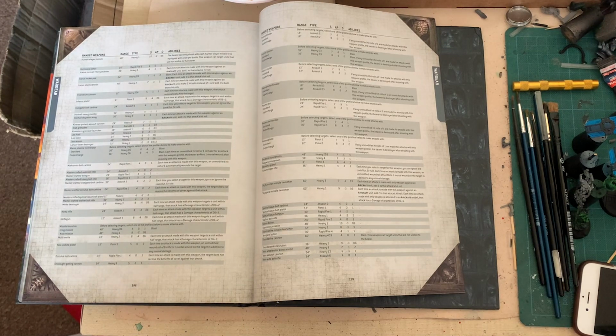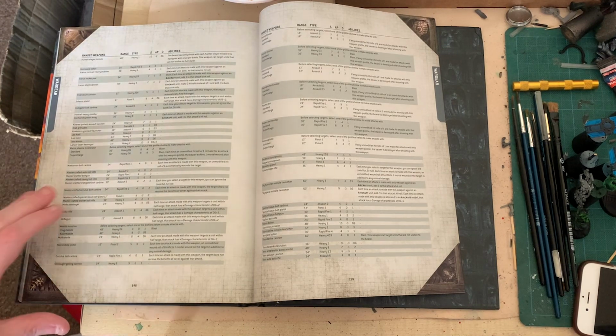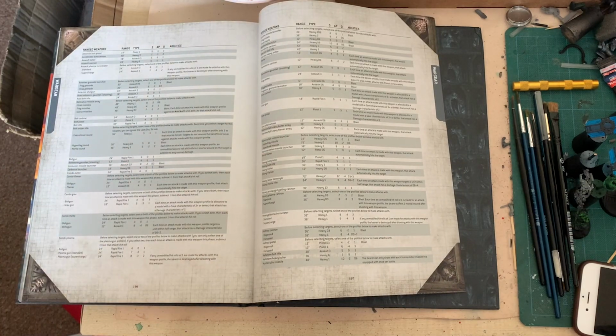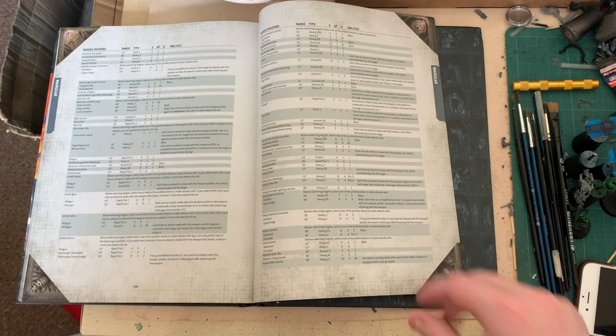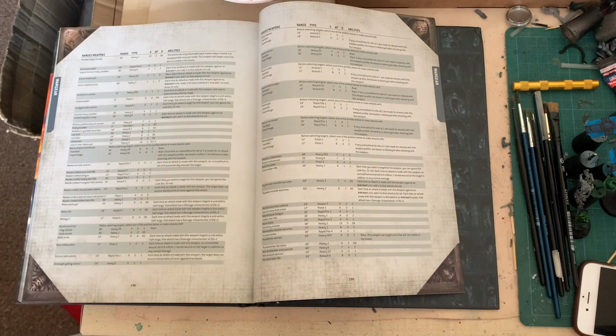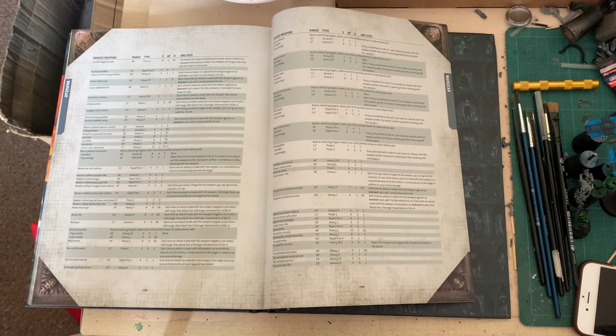Hunter Killer missile changed then. Hunter Killer missile, Strength 10. Makes more sense. More likely to wound. Definitely more likely to wound.